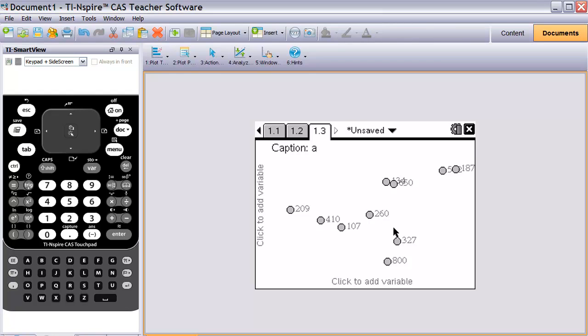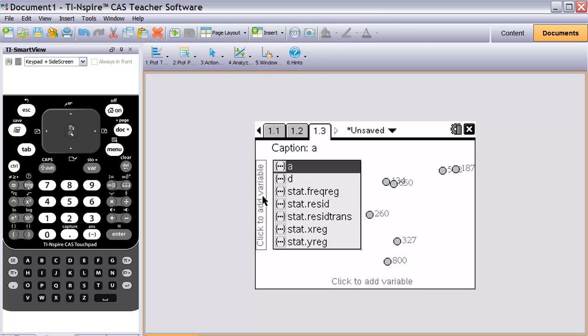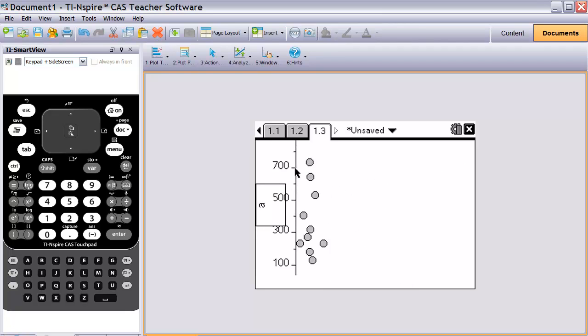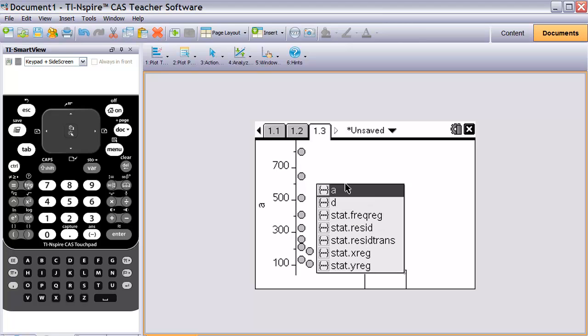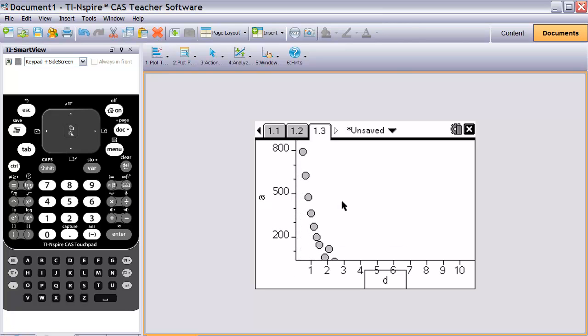Now you'll notice that you've got the points all over the place like we've had before. Now we've got to click to add the variables. So if I come over here, and if I get over the top of it, we can highlight that, and on this axis we want the A, the amount of substance that's left, because that's dependent upon the number of days. And then we come down here, and remember it won't appear until you get over the top of it. Once you do that, you want to select D for the number of days. Okay, and it will bring that data out.